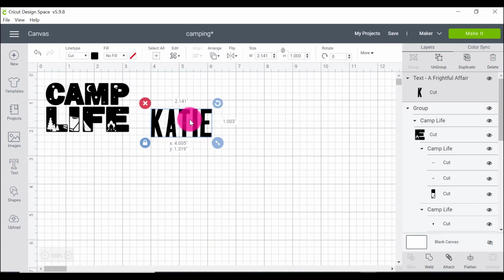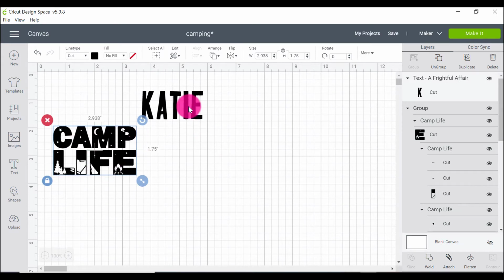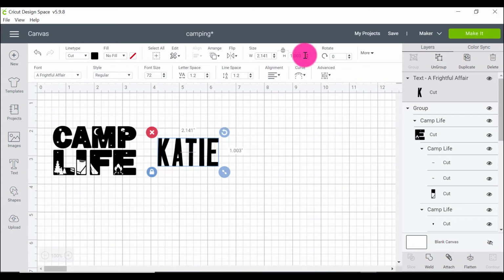And I'm going to resize this one. I want it to be slightly smaller than this, because this is obviously my feature of my cup. This is just for easy identification. So I'm going to go with 1.25.